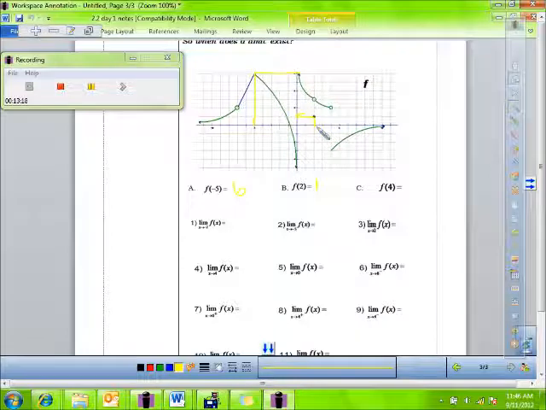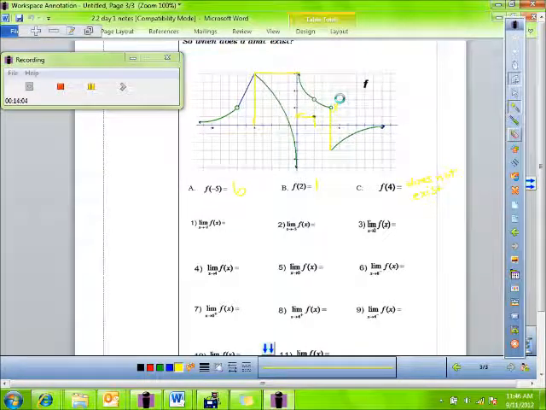F of 4. There, so this one doesn't work. Does it really tell you what's going on down here? No. So f of 4 does not exist. Or another way to think of that is your function is undefined at 4. You've used undefined on a function before, so that's what I'm talking about, it being undefined at that point.